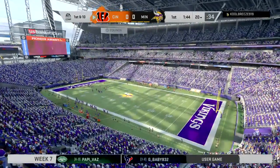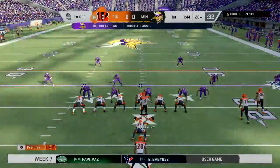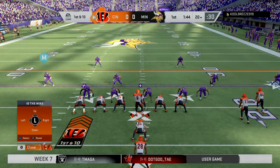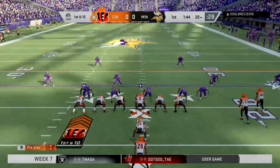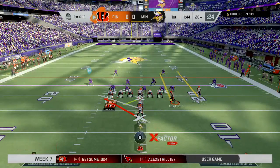How great is that? They go for it on the first drive of the game. They're the ones trying to establish something, trying to assert a little dominance. And guess what? You turn it back on them and give the ball to your own offense. I agree with you. It could change momentum in a big way.